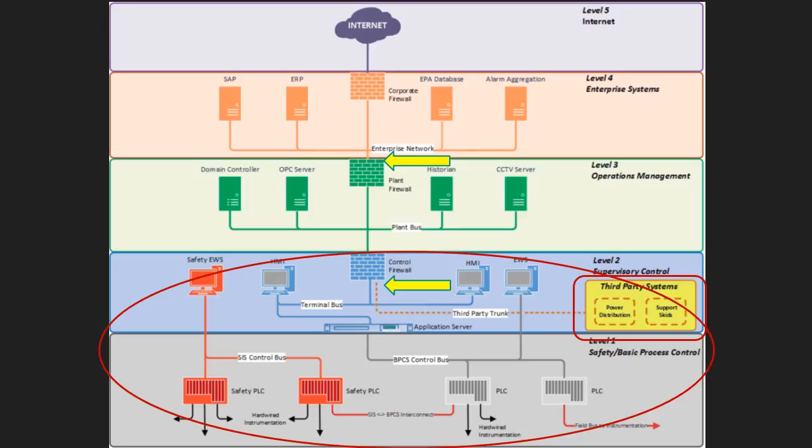Third-party systems. Anytime you have an industrial control environment, you're probably going to have a third-party system. Depending upon what process you're running, maybe this is nitrogen enrichment for something. Maybe this is vibration management for a turbine or for a propulsion system. Maybe it's a solar generator for a platform. So you're going to have these third-party systems that are not under your company's control. They are vendor-provided, vendor-owned, vendor-operated.